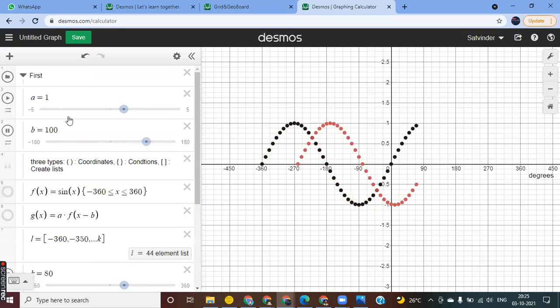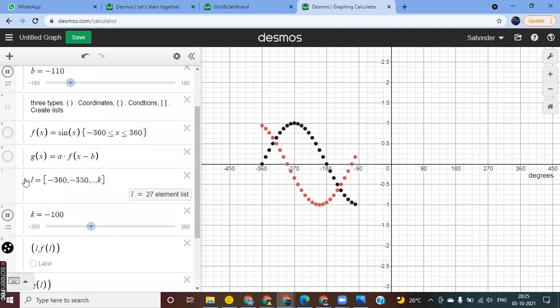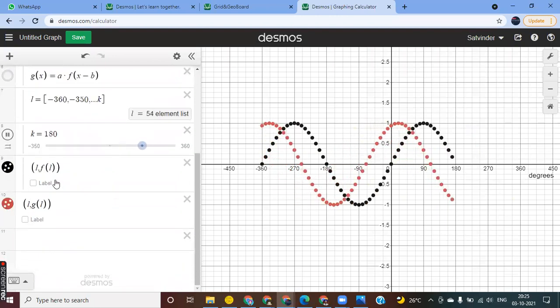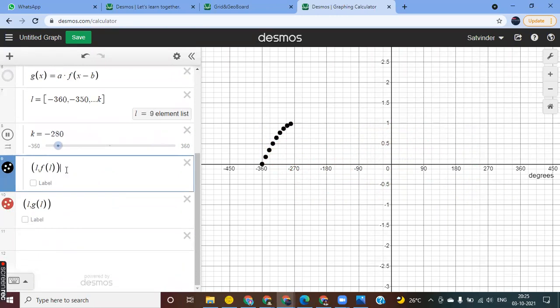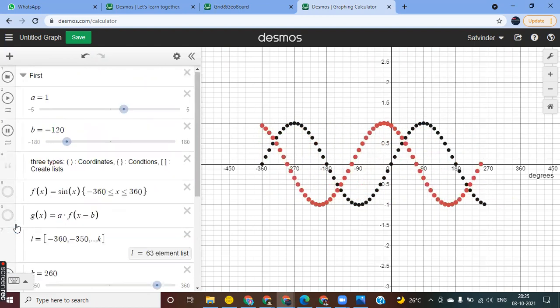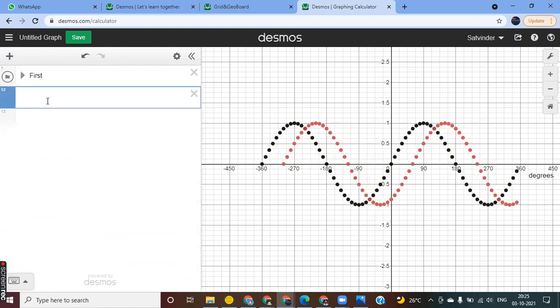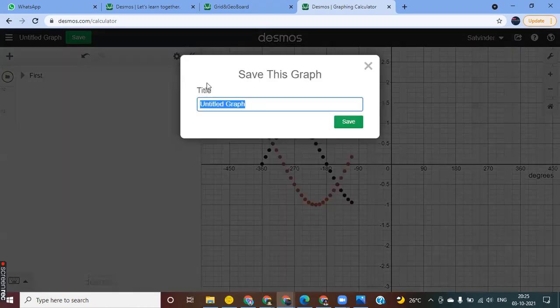Any number of functions you can add. Make sure you know how to identify that the folder is available. Look at this bar. Everything inside that, if you want to move something, just press enter, and then you can move it inside as well. Look at this. You can just see it in one go, and let me save this and share it with those who were not aware of this feature.